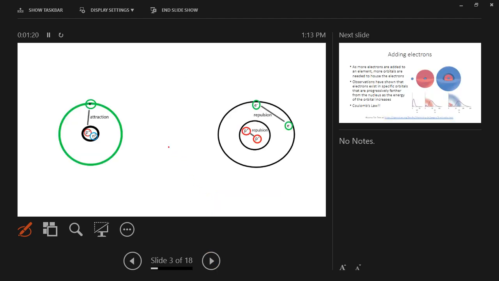And then here is just a basic illustration of the attractive forces and repulsive forces within an atom. So if you have an electron, it is attracted to the nucleus, right? The electron wants to be pulled into the nucleus, and the nucleus wants to pull the electron closer to it. Whereas electrons are repelled by each other, and the protons are repelled by each other. So opposite charged particles attract, and like charged particles repel.